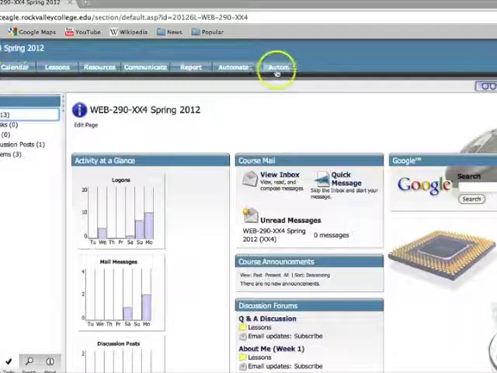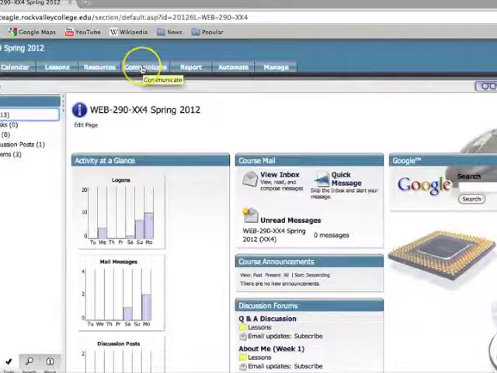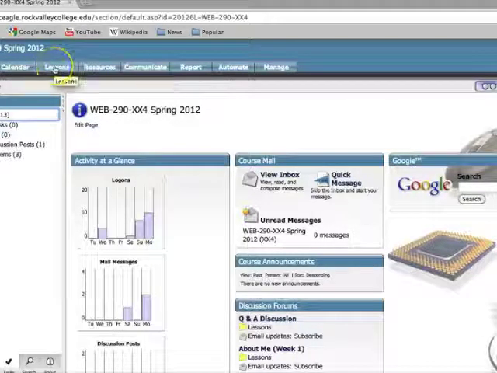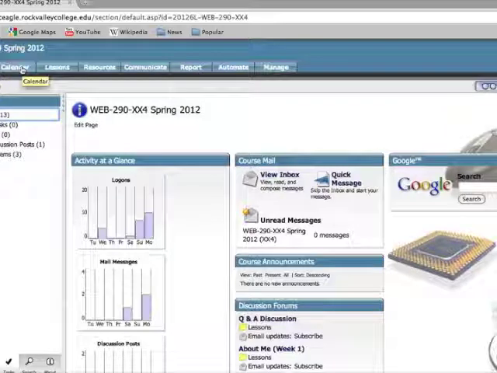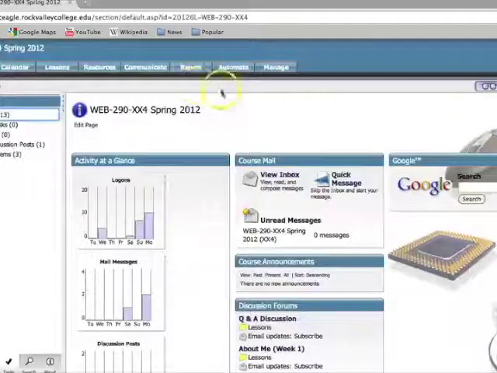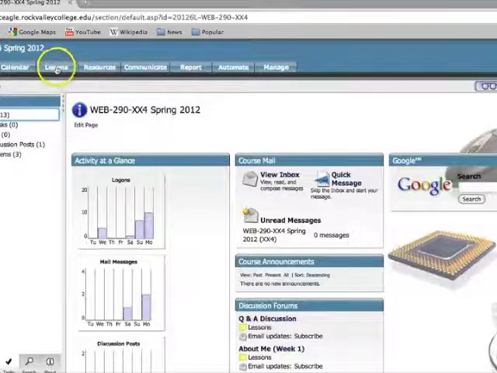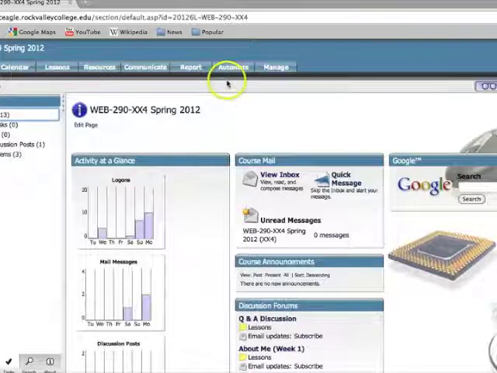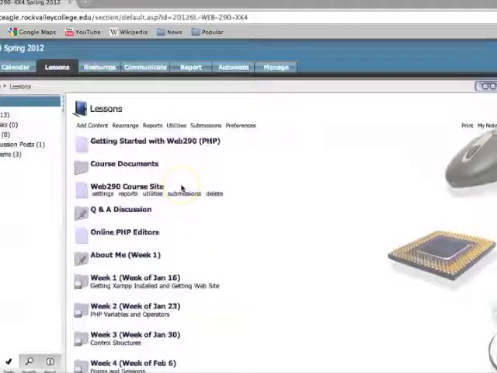Up here at the top is a breadcrumb of access to the site. Calendar, lessons. Communicate is where you'll email. Lessons is where you'll find all your assignments. Calendar is where you can look at all the due dates coming up. And I'll be adding an iTunes U and a grade in here as well. So let's go ahead and click on the Lessons tab.